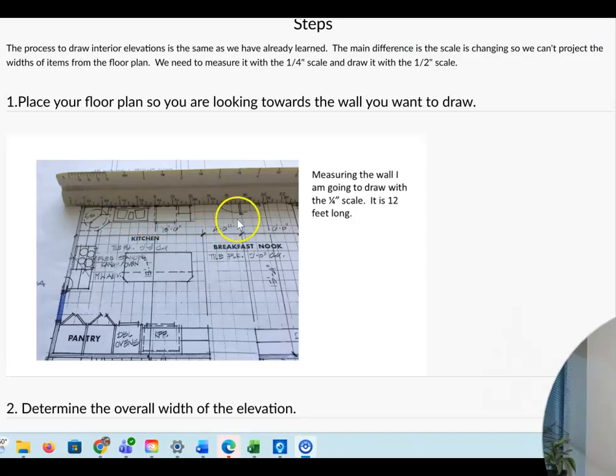And so we're going to take these measurements and then we're going to transfer them. We're going to take the measurements of the 1/4 inch scale and then redraw it using the 1/2 inch scale. So one way we do that is to take our plan that's a 1/4 scale, which we have on trace, and start taking the measurements of what's going to happen along this kitchen wall.